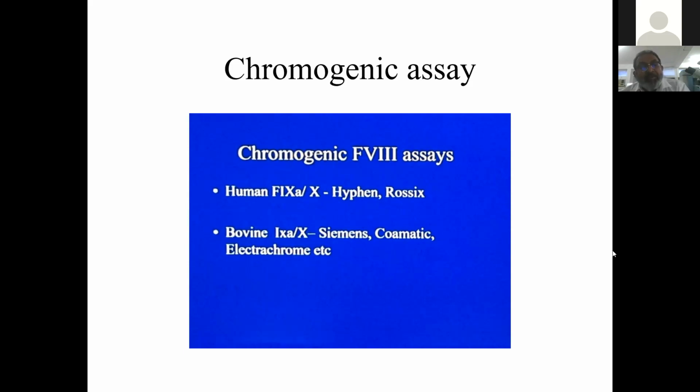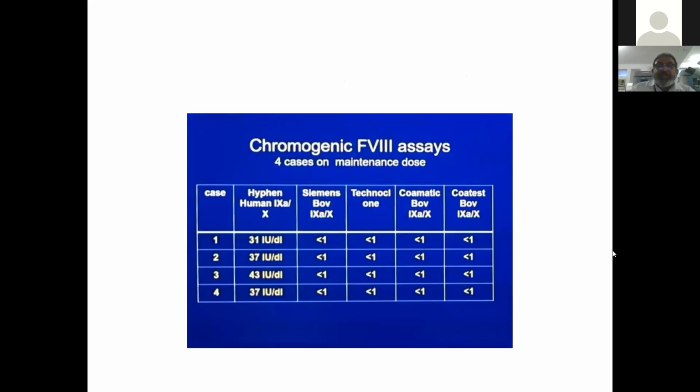Now we realize that emicizumab is an antibody which is humanized. It will only bind to factor 9 and factor 10 which is human and not bovine. So that's why the routinely available chromogenic assays were not able to pick up the emicizumab activity. So we need to buy these specifically available chromogenic assays. This is the data from Steve Kitchen's lab, where he found that the Hyphen Biomed, which has human factor 9 and factor 10, was able to reflect emicizumab levels compared to all the others which had bovine.